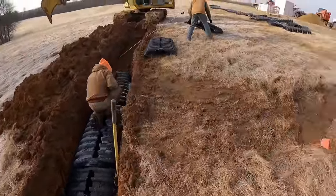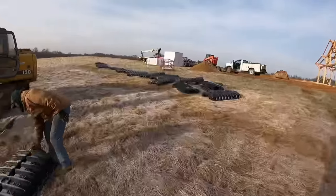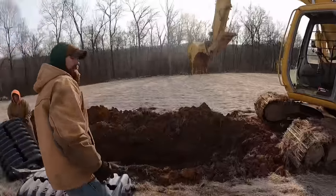Our bucket works perfect. It's just the right size for these chambers. No reason why we keep a 3-foot bucket around. So we're going to keep on digging out through there. We got, what's 26 times 5? It's 100 and something, 115 feet.